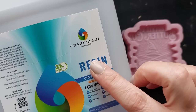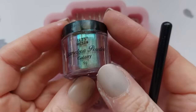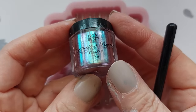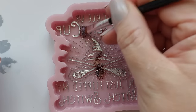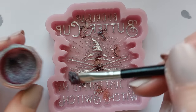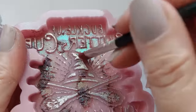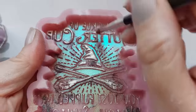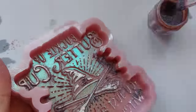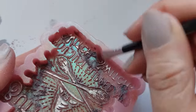I was toying with the idea of making all four, but since we're now leaving autumn and going into Halloween, I've decided to just focus on the two Halloween molds. I'm itching to get moving into Halloween videos! The resin I'm using is Craft Resin, all linked below with your discount code. I lost some footage — sorry about that — but I took my silver deco color metallic pen and went over all of the raised surfaces in the mold: all the lettering, the witch's hat, the broom. I figured once I add resin, that's going to make it silver when we demold.